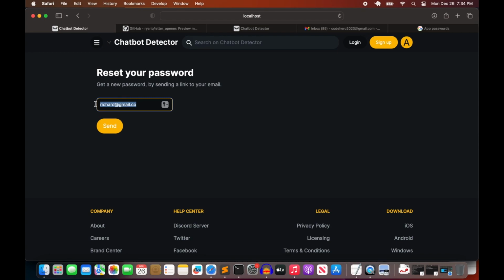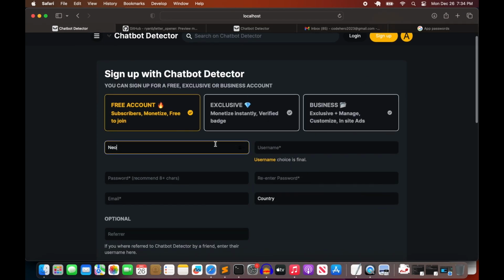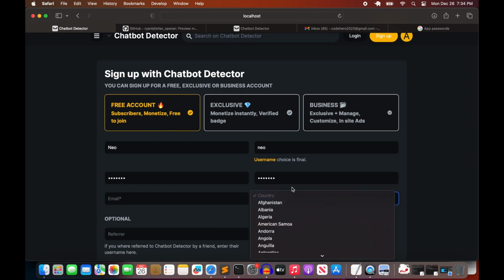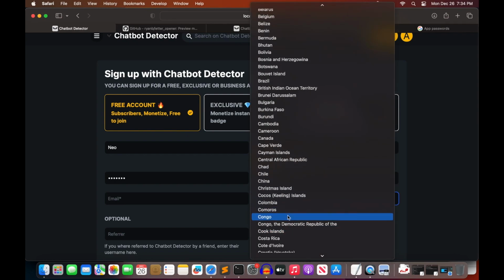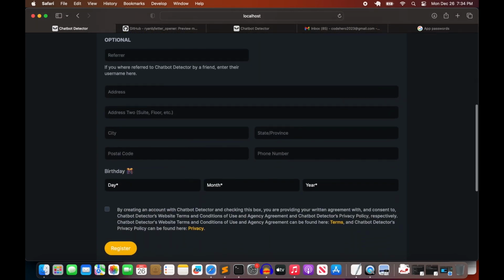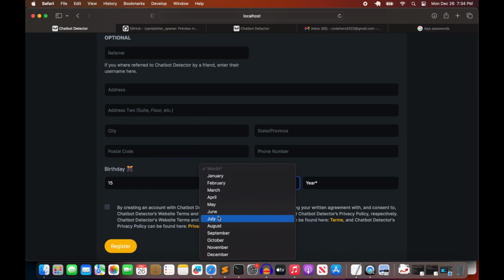To test our emails, let's create a new user, but this time we'll use an email that we have access to. So let's fill out the form fields just like before. Let's enter our password. Let's pick a country. Now we're going to enter an email that we have access to. Let's use the email we connected to our app. Let's enter a birth date.